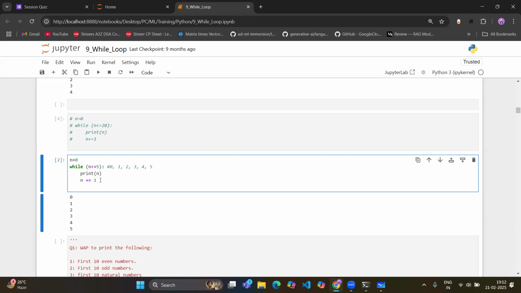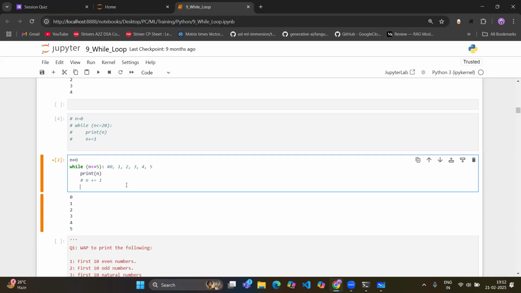So whenever you are using a while loop, you have to make sure that after a certain number of executions, your code must terminate. So there will be a terminating condition. I'm just writing while n is less than 5, print n. The n value is just 0.